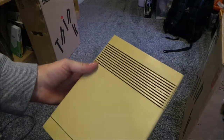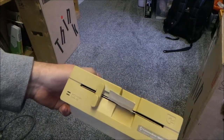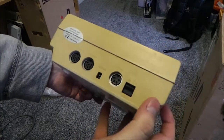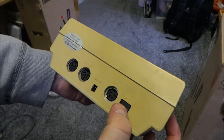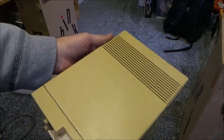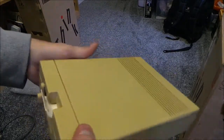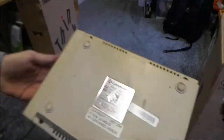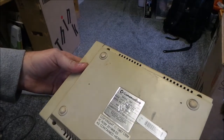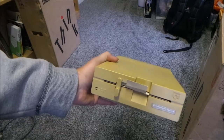Well, that's been out in the sun. It's got a bit of a suntan, that has. Now that is a 1571 Mark II, and I haven't got one of these. I've been looking for one of these for a long time, but every time I try and get one, they get snapped up. That's been in the sun quite a bit. So yeah, be interesting to see if that works. Arthur says everything's working, and I believe him. What year is that? It doesn't say. But yeah, this looks brilliant.